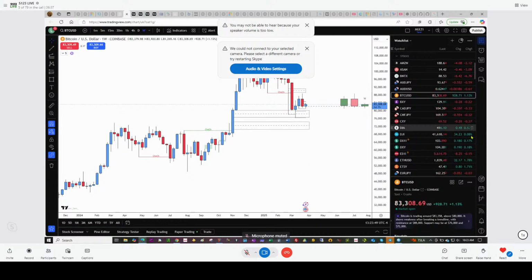So Bitcoin, I'm looking for another drop on Bitcoin. So it looks like if this is the case that we get another drop on Bitcoin to come down and take out this low here, then we would be looking for continuation down on the indices as well. So we have a 1, 2, 3 top here. We chopped up in here, and we're looking for this drop. So drop down into the 75,000 area is what I've been calling for the last bit.